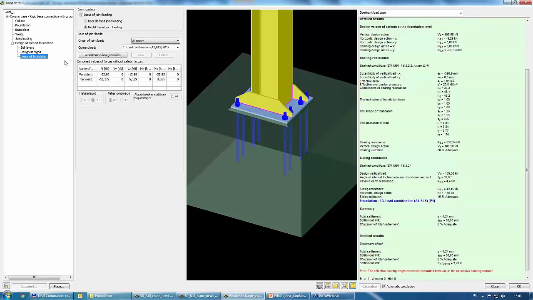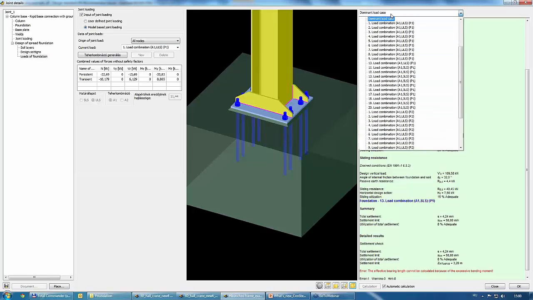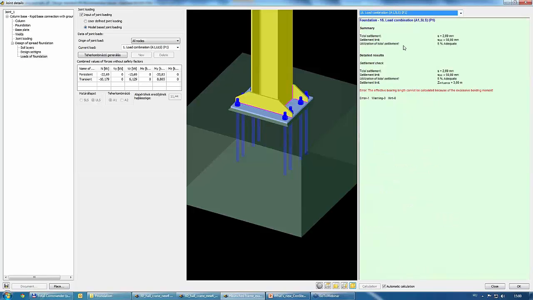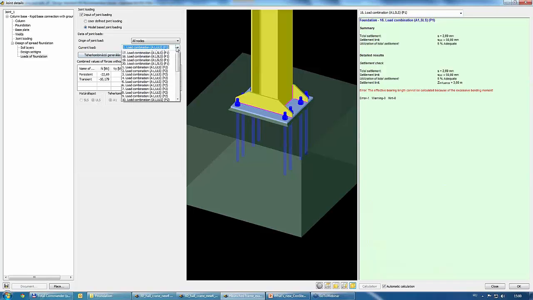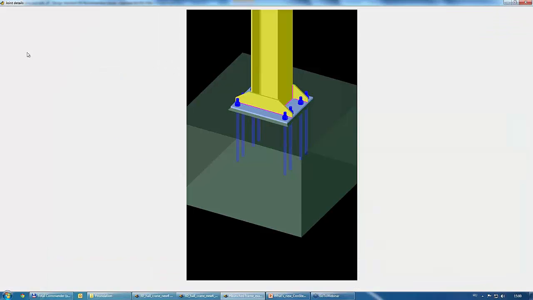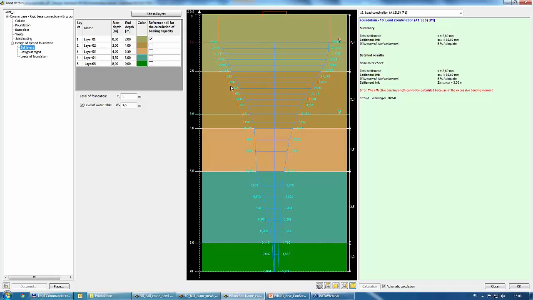If we choose a combination for SLS, then we can even see the settlement values and the design stress values under the foundation.